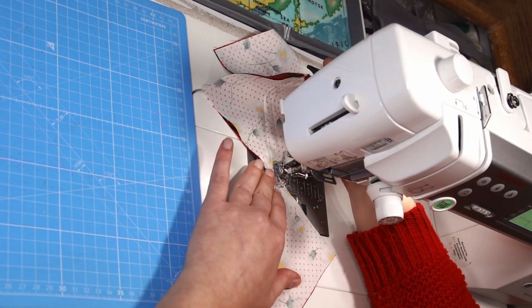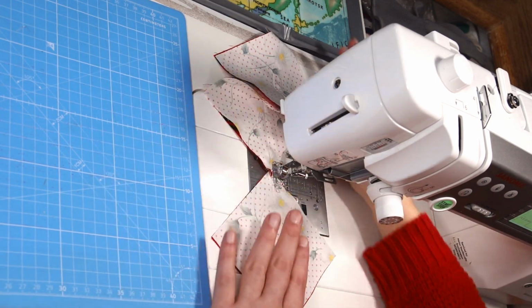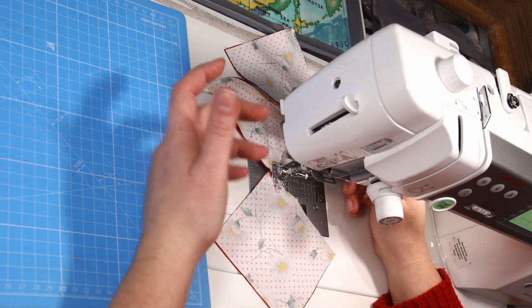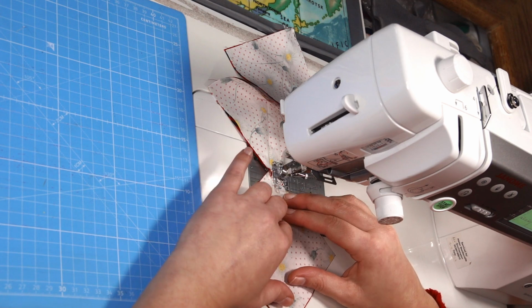So once you know how many of those sets you need to make for your blocks, from each of these sets you will have 2 blocks. So if you know how many blocks you need, then obviously you can chain piece all of it in one go. That's quite an easy and nice process.